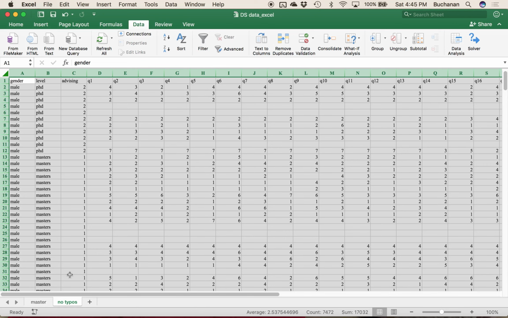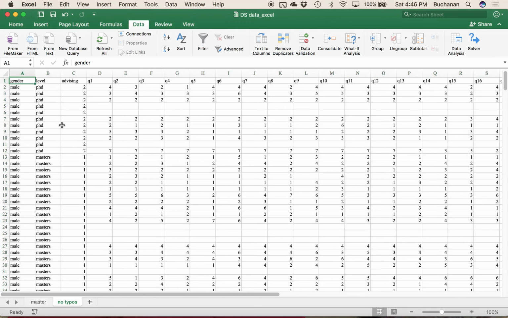Okay. And this is a lesson learned the hard way: you want to make sure that you save these as separate sheets. So if you make a mistake, you only have to back up to the previous step. You don't have to back up all the way to the beginning, or heaven help me, you edit the only data set you have. So this is just a way to keep track of what you're doing.